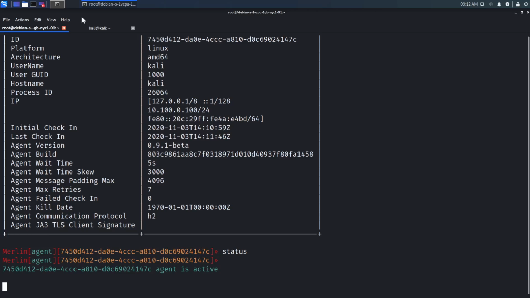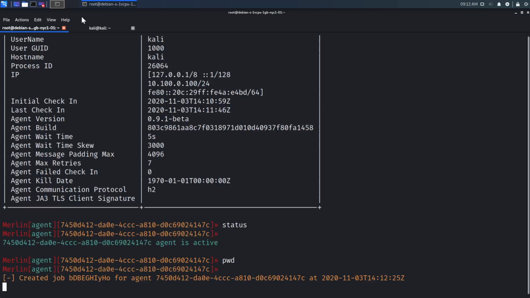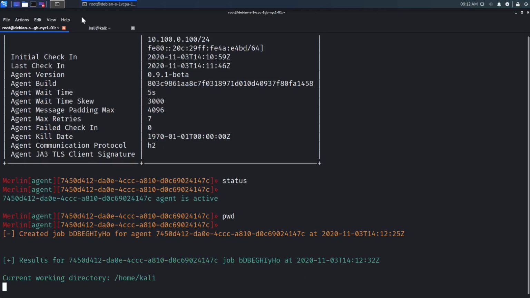Also, Merlin has a couple built-in commands that just leverage Go code to execute them and do not call executables on the underlying operating system. One of those is print working directory. Let's issue that command real quick. Or we can also just issue commands to the agent directly.